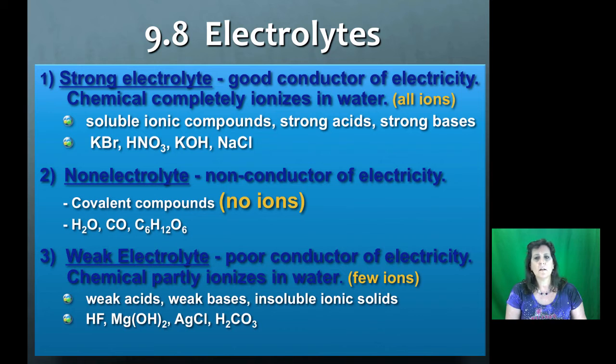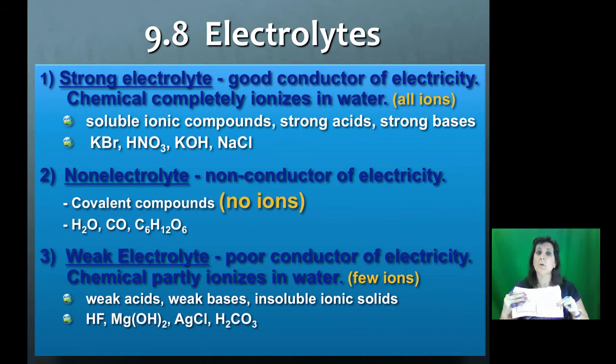They're not very good conductors, but they do conduct a little bit, but they're poor conductors. The chemical partly ionizes in water. There are a few ions. What have we talked about that ionizes a little bit? Yeah, weak acids and weak bases. Very good. What else ionizes a little bit?